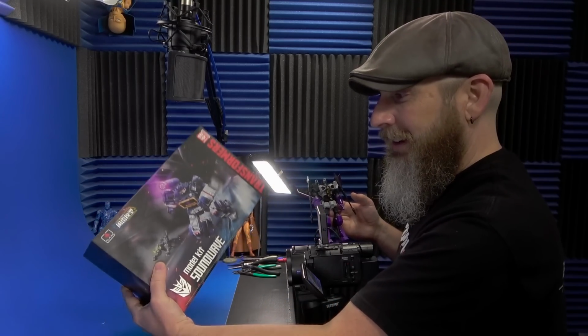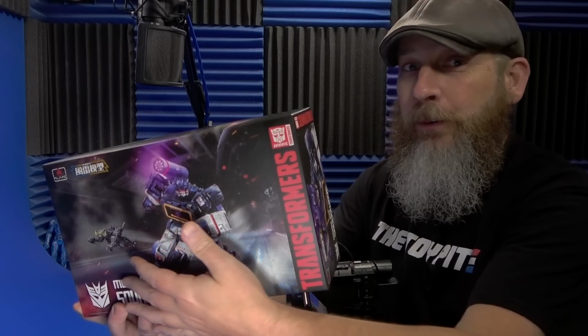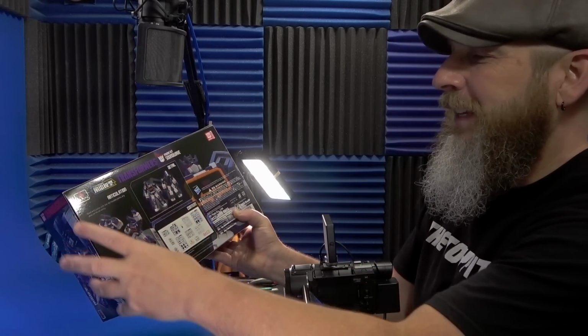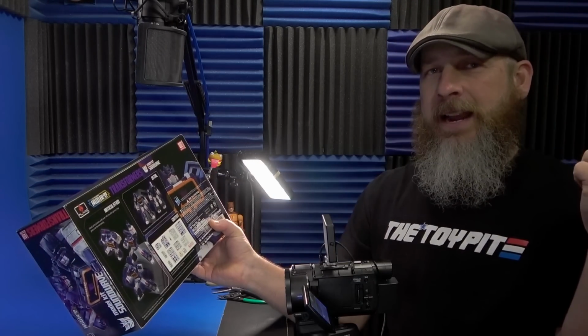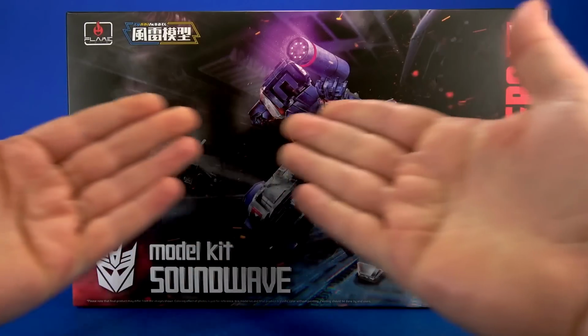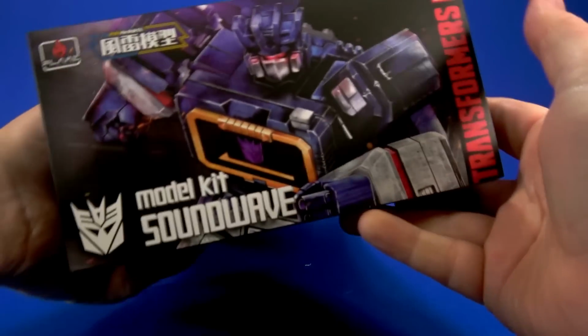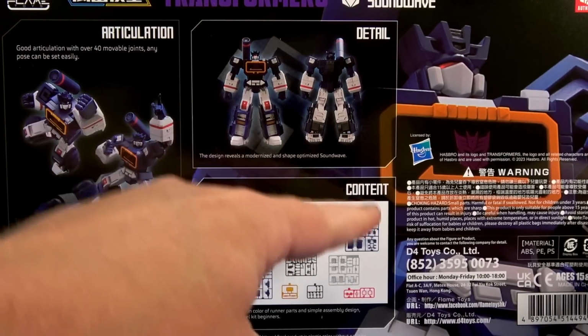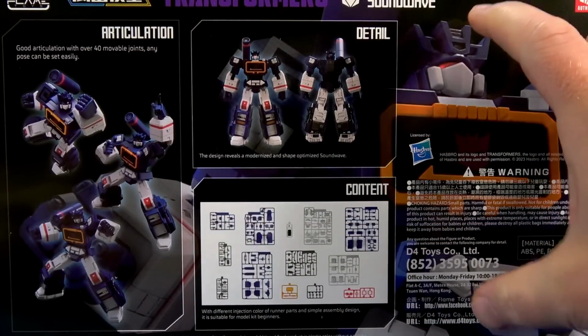But this right here is Soundwave. Soundwave's my favorite, so I had to grab it. Plus, it looks cleaner, not as stylized as Skywarp. Soundwave. Nice art on the front, on the sides. Oh, same thing. And it doesn't show a lot there. But on the back, you get a look at the actual model kit, what's included. Big, nice close-up.